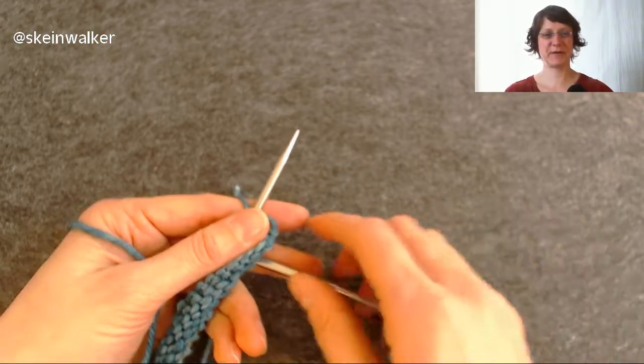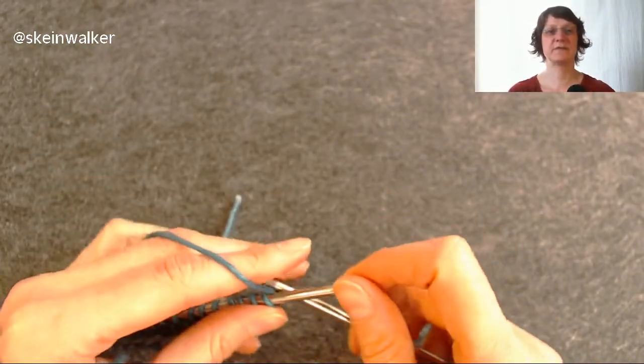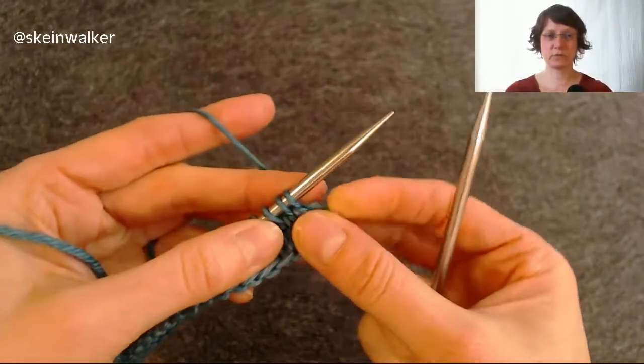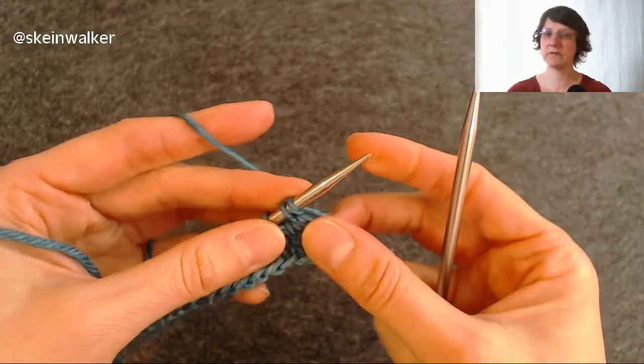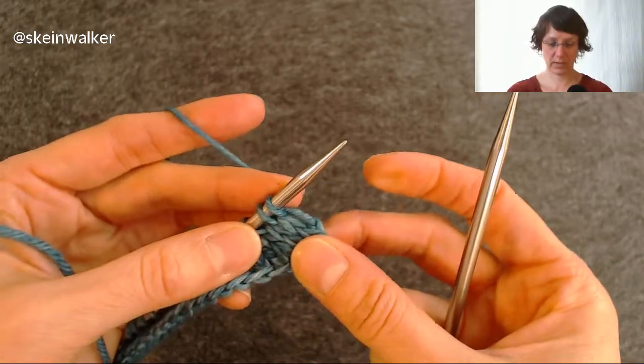Hello explorers, so welcome to this tutorial. I'm Aline Skinwalker, the knitwear designer behind Skinwalker Knits. Today I'm going to show you a double decrease, the knit 3 together, and how you tink it.